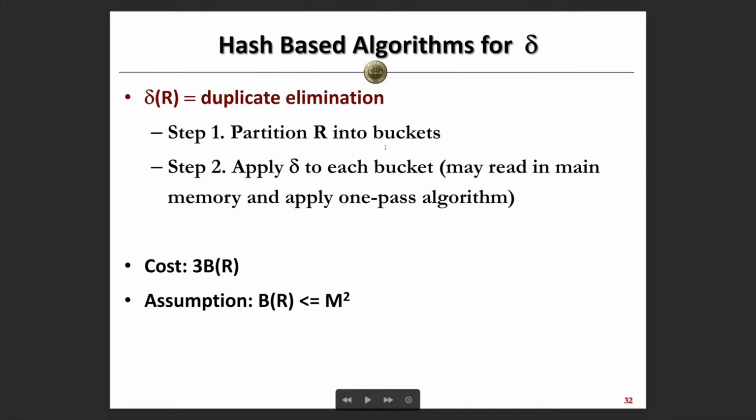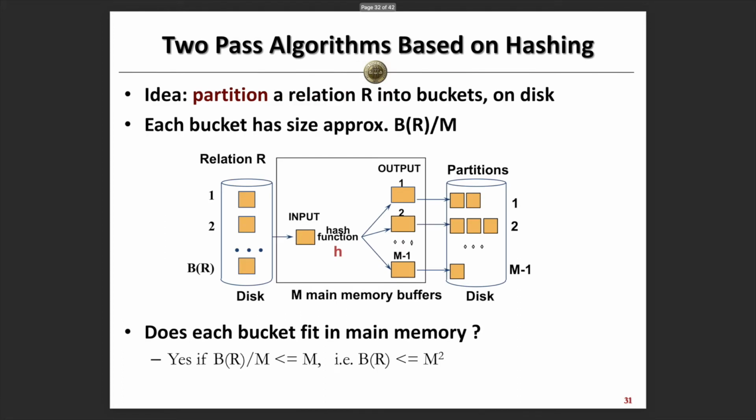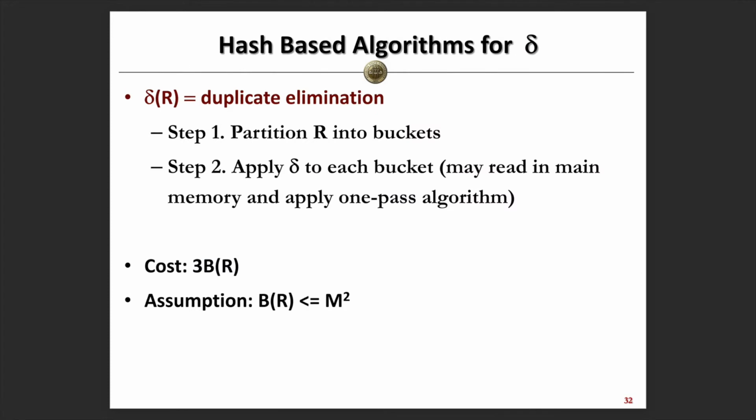So in step 1, we have to design this hash function very carefully. Here we are solving this duplicate elimination problem, or this operator. So we can define the hash function we showed in the previous page according to all the attributes of the relation. So given a tuple in a block, depending on all the attribute values of the tuple, we can map it to a bucket. In other words, the tuples with the same value will be assigned to the same bucket, right? So this is step 1. We can design this hash function according to our requirements.